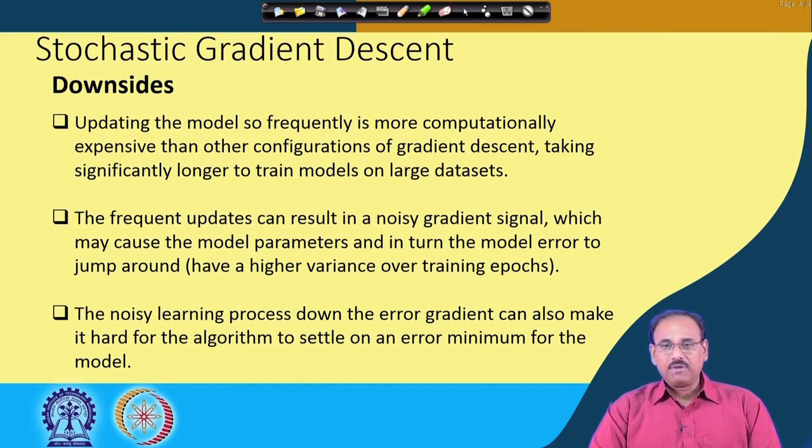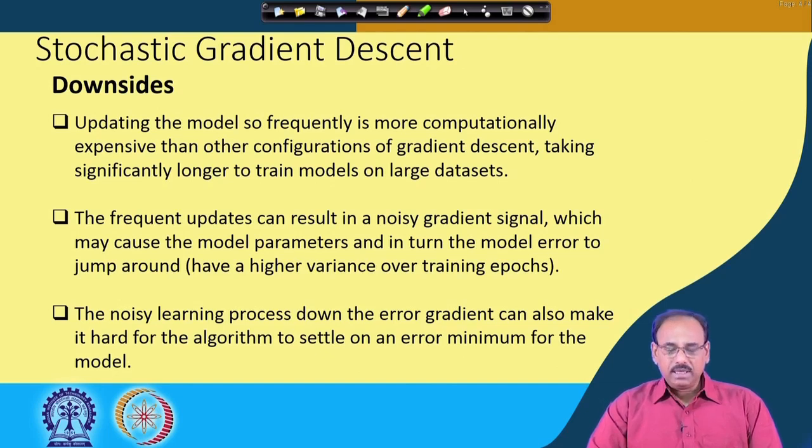Not only that, once I find a sample vector is misclassified by a weight vector in a particular iteration step, immediately you are updating that weight vector. And using that updated weight vector, you go for testing the next training vector, and this continues. And finally, you have to come back to the same sample vector using which you had updated the weight vector once. And now you may find that this sample is again not correctly classified by the updated weight vector. So, the same operation has to be done once more, and this may repeat many times, and that may lead to increased computation time of the gradient descent approach. And this may be significantly longer to train a model on a very large data set.